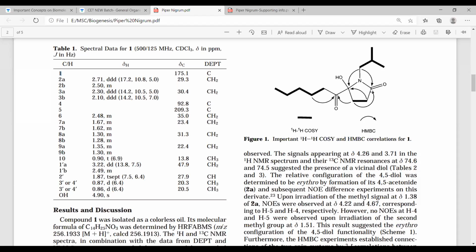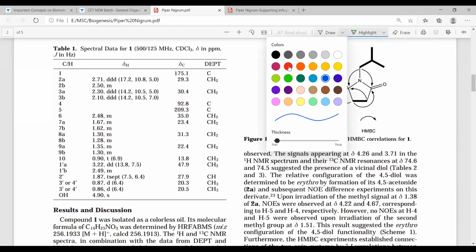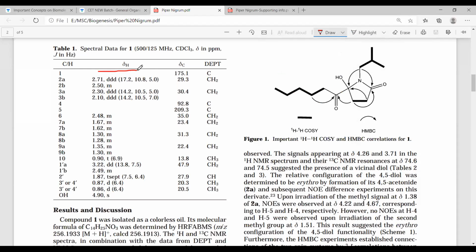what will be the proton NMR peak here? No proton is there. So see here, there is no proton NMR signal. Here you can see the absence of a signal. Understand? Let me check whether I have a highlighter. Yes, then I can draw it. See, in this position there is an absence. So this is one thing.